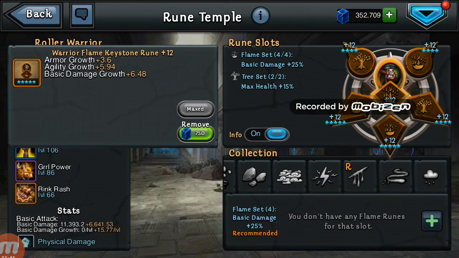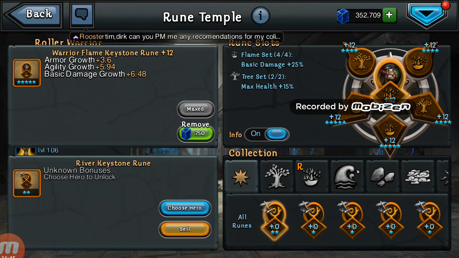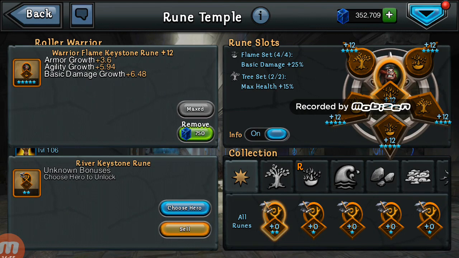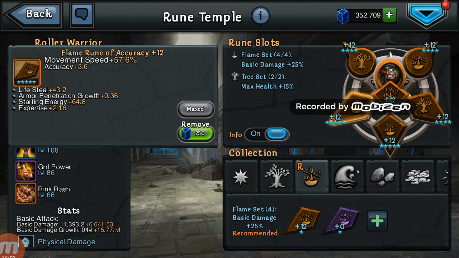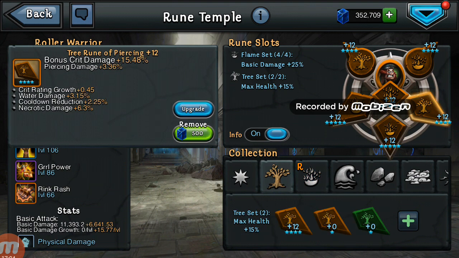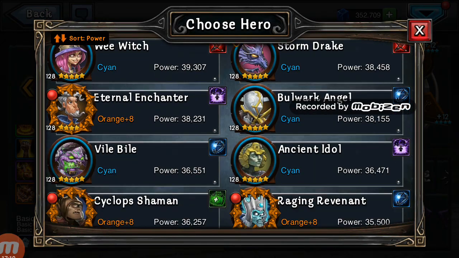I have an armor, agility, and basic damage growth. Agility and basic damage are very, very needed. She is a frontline damaging hero, so I would deem armor pretty useful. Pretty much, yeah, that's Fury would work for her. And so on the majors, I have all basic damage. You'd want to maximize bashing damage on her. I don't really have much bashing damage. This one, I got some bashing damage. And you know, it's really, really tough to get those perfect tertiaries that you want.